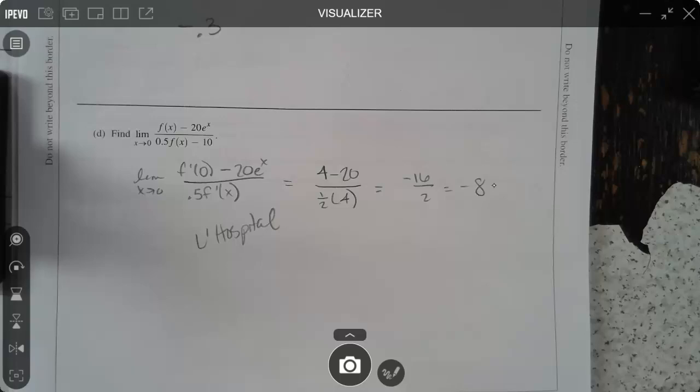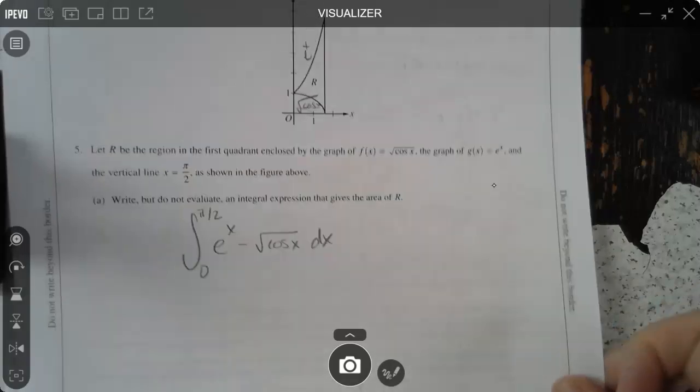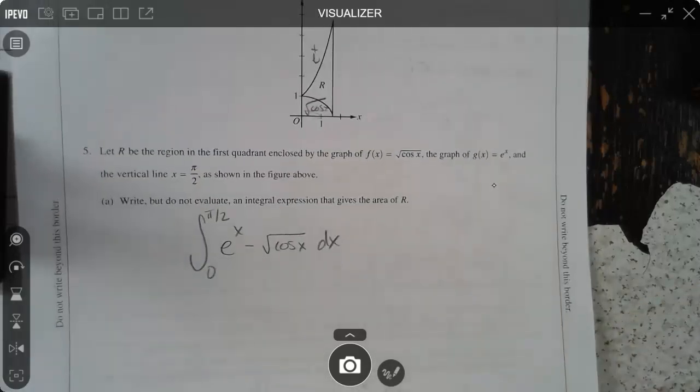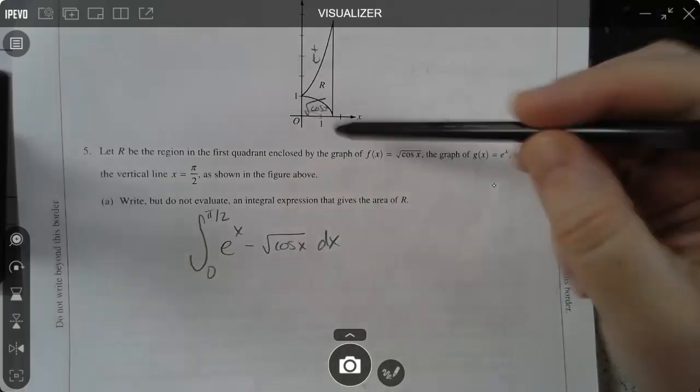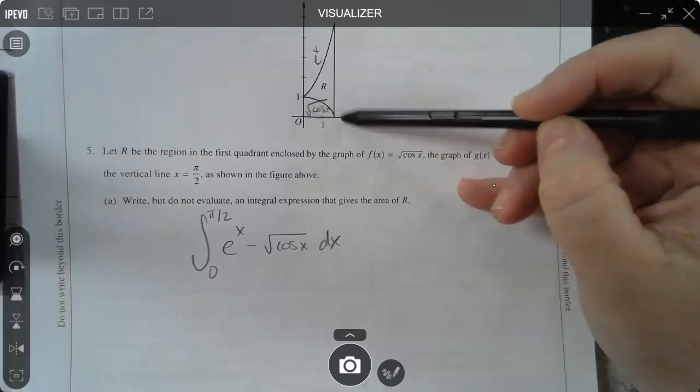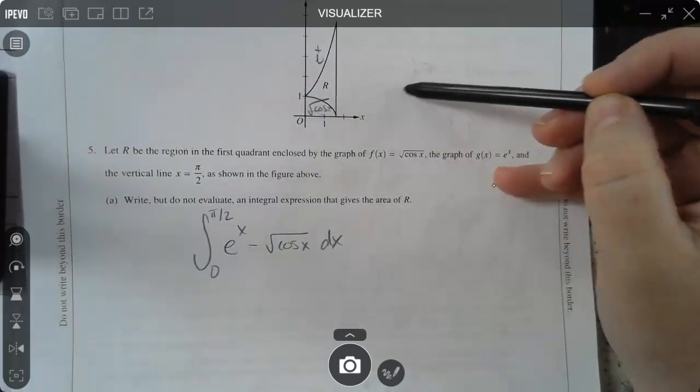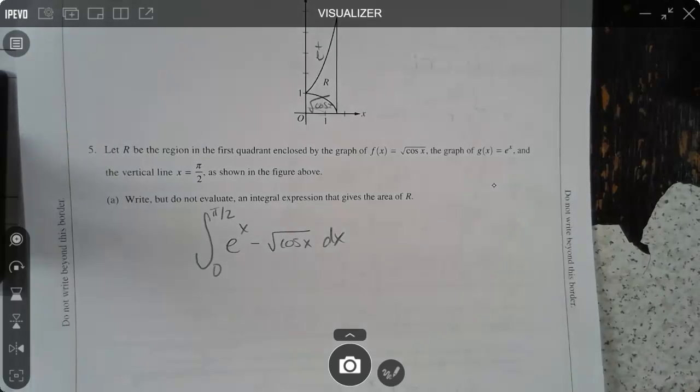5 was hard? I didn't like it because it was like, is the cross section sideways? Okay, so listen, here's the first thing. If you did not recognize which function was what, you messed up from the very beginning, okay? E to the x always looks like a growth graph. E to the x is never going to come down like that. E to the x is always going to hug an asymptote and go up like exponential growth. It says the vertical line x equals pi over 2.